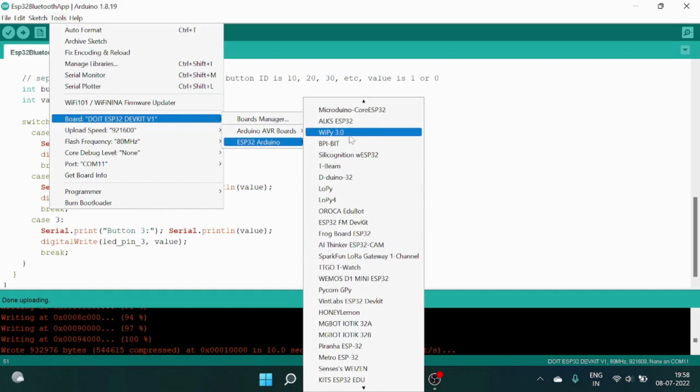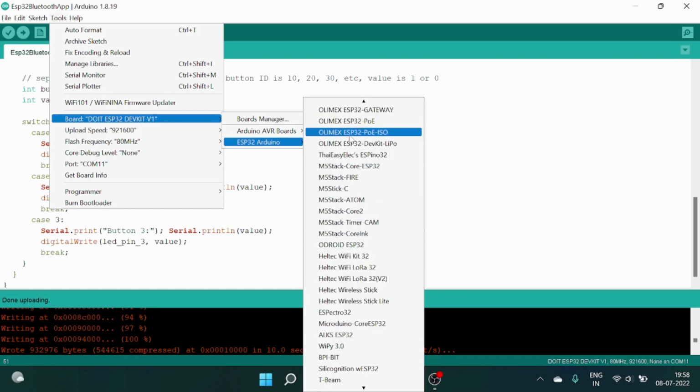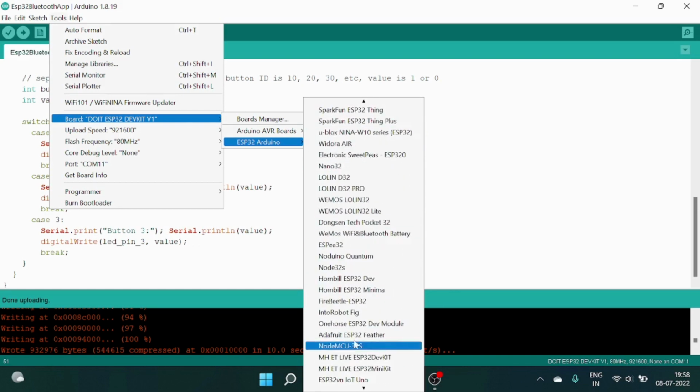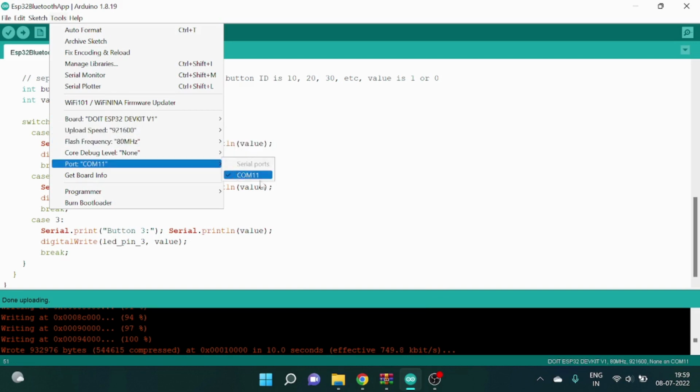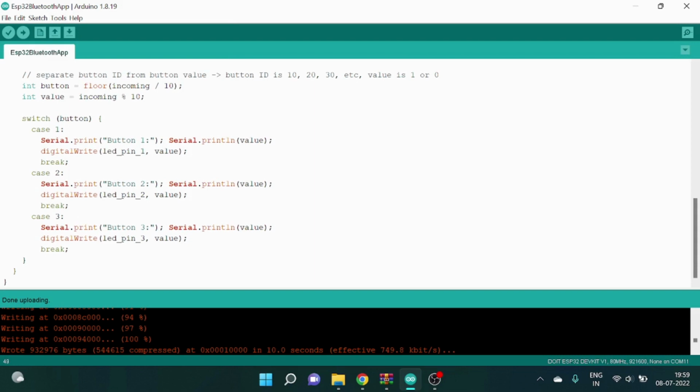So we can find DOIT ESP32 Dev Kit and select it. Here I have selected DOIT ESP32 Dev Kit V1. This is the board which I am using right now. Select the port as COM11. Okay, now we have done uploading.